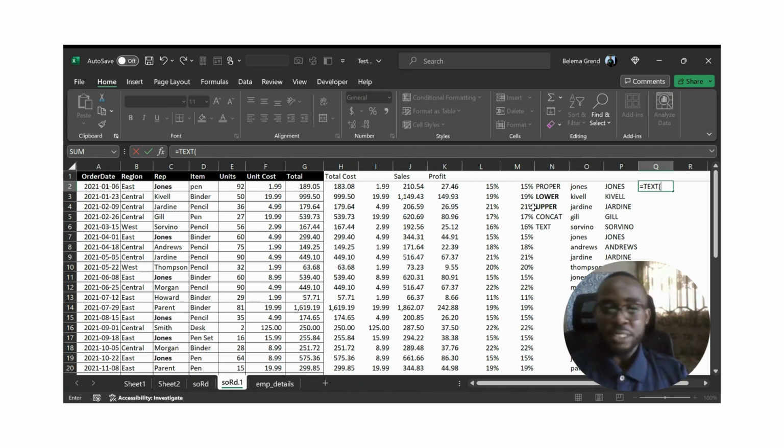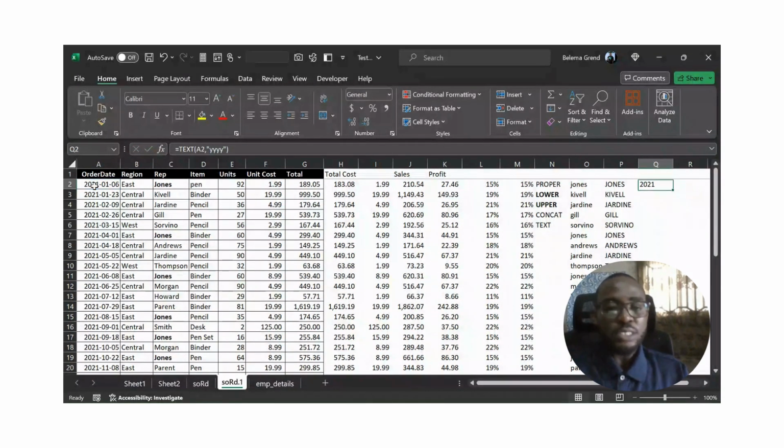So this is why I said it's tricky. For instance, you have Jones. What format do you want Jones expressed in? You need to be familiar with the format. Personally, when I use it, I usually use it with date values. So I have this column here, date. I select it. And now the next argument is to specify the format. Here I just want to extract just the year. Because I'm familiar with it, this is something you need to also do research on. So I just input y, 4 y's. I close this, and it returns the date.